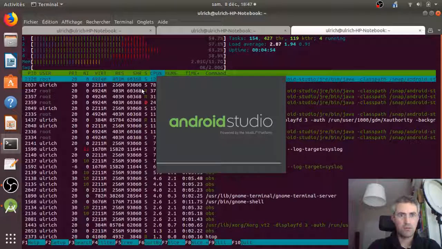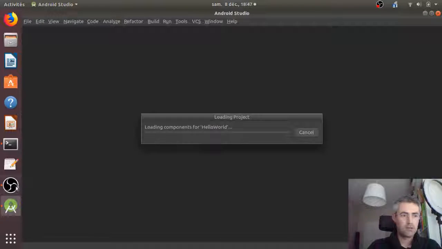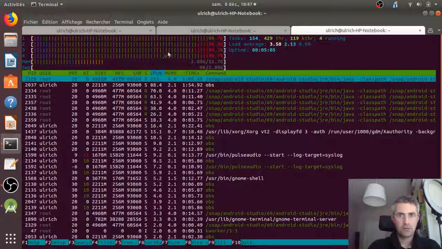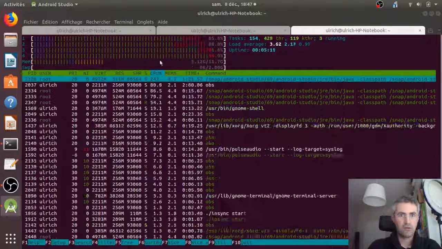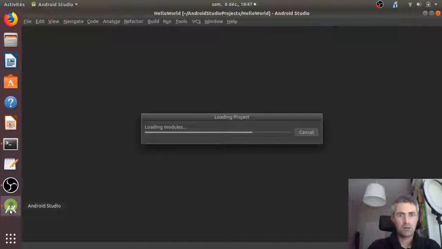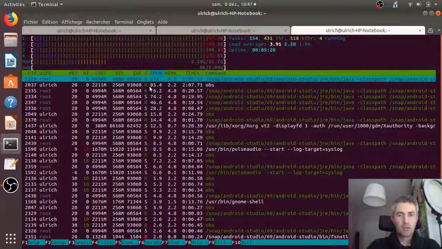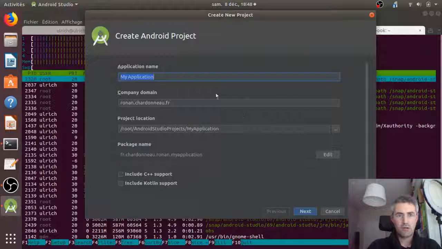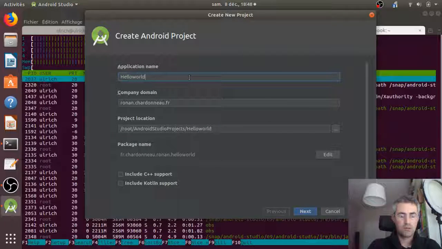I have the feeling that even by adding some RAM, it's still kind of intense. Let's check. Yeah, in terms of performance, it's taking all my memory. But let's see if it goes faster. So let's cancel it. This is what I did last time. I'm going to cancel it and create a new one, so it's going to be Hello World second.